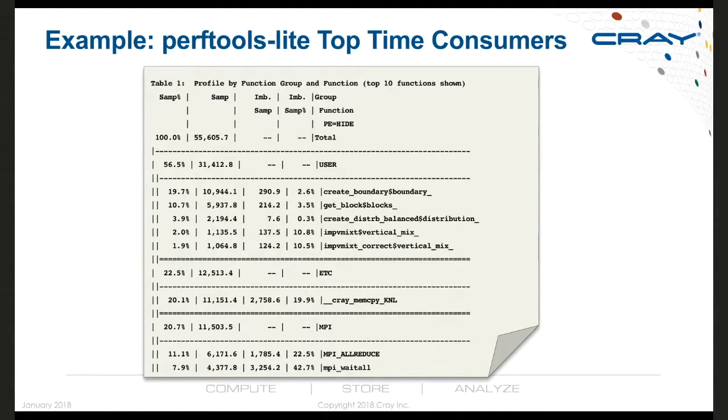The imbalance sampling, the other number to the left of the percentage, gives you an indication of how much time you could save if you remove that imbalance. In this case, if you look up at the top where it says 100% samples, you can see that I have 55,000 samples for this application execution. You typically want to see 10,000 or more samples to get a realistic view of the application. We've found just from experience that 10,000 samples gives you a good feel of what was going on in the application. So I have 55,000 samples, and there's not a significant imbalance here. I would really be removing only a small number of samples in this case.